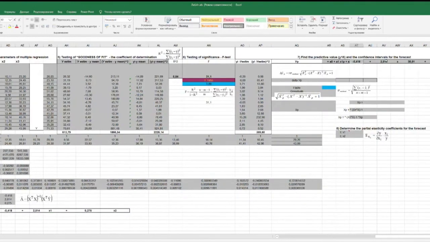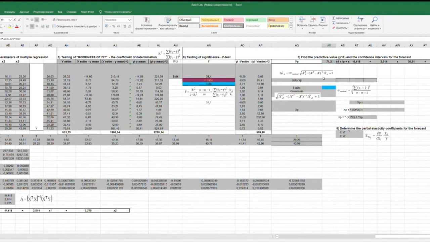So we have our basic expression to find the predicted value of y, and we just need to do some very simple calculation by multiplying each of our regression coefficients by the predicted value of the independent variables. Good. So this is our predicted value of y.